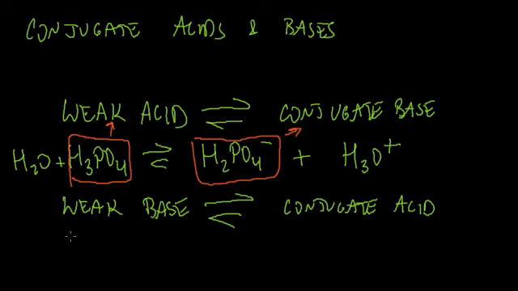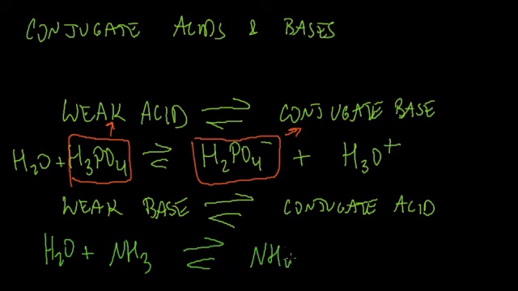Now, how about a weak base? How about ammonia? That's a weak one. It's going to react with water, forming NH4 plus and OH minus. Since it's a base, let's try blue. Our weak base is ammonia. Well, where's its conjugate acid? Remember, acids have an H plus to give away. Oh, there it is.